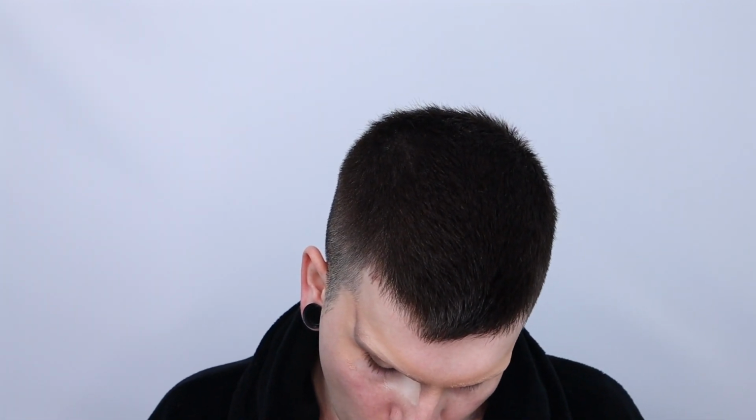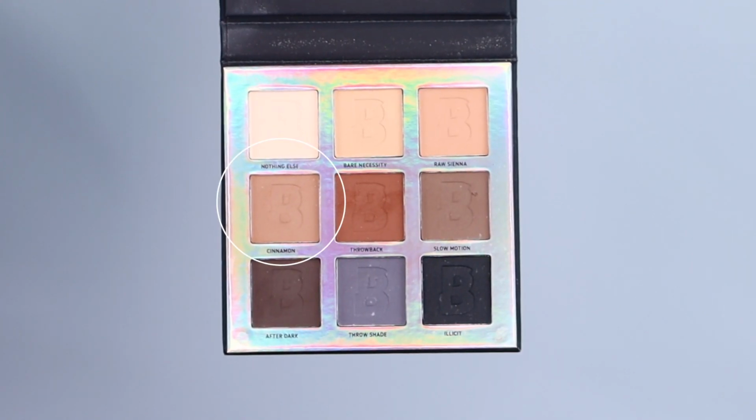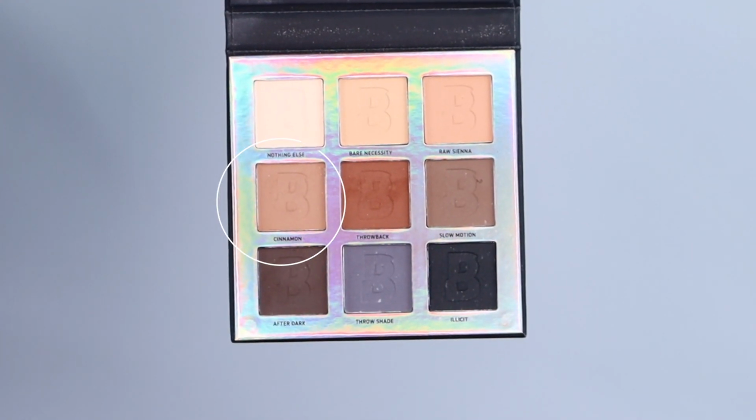I'm now going to use a nice little fluffy brush like this. They're dirty as hell, but either way it still does the job. I'm going to then go into Cinnamon. Just dabba dabba dabba. This I'm just going to basically put everywhere where I put the brown, just to bring back some of that colour again.